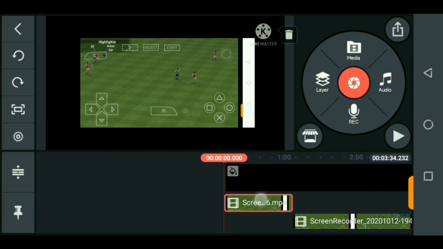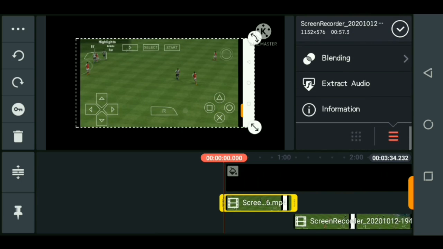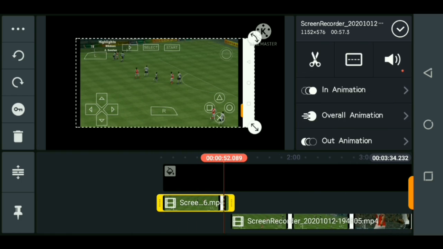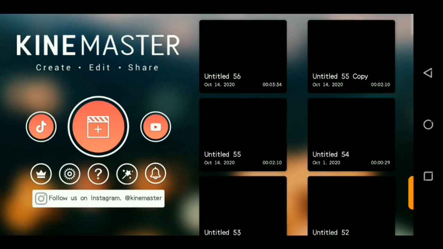So generally most of the features are the same. The animation, the chroma key effects, all are the same. Nothing's changed here. So this is by far what I've seen. And you can notice from here their watermark has changed. Before they had 'Made with Kinemaster', but now they've added their logo there. So these are just the updates, and I will try to export this in another aspect ratio.